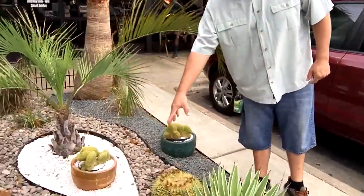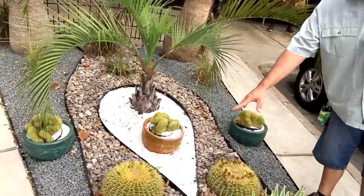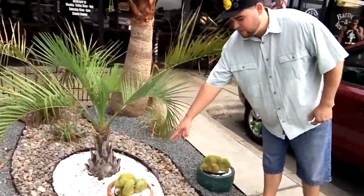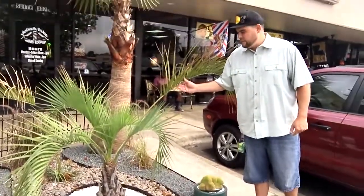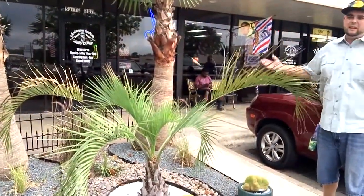And look at these. These came in from Arizona. These are large golden barrel cactuses. And these things are about 12 years old. Wow. I also have barrel cactus, some fuzzy torch coral cactus. And then this is one of our tropical trees. This is a pindo palm. Pindo? Pindo, yes. They grow very slow, but when they do, they grow like an umbrella.